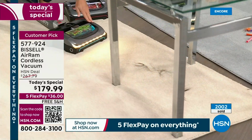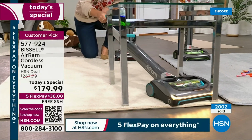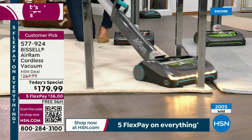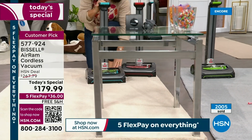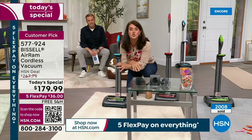But look what I can do here, you ready? It's so flat, it's so nice. Now look, when I was joking, see this? I often do this on the baseboards, I often bump things. This is a durable machine, so you are gonna be able to go around, you're gonna be able to hit the baseboards, and I wanna show this too. When you're done, this is how it stores.